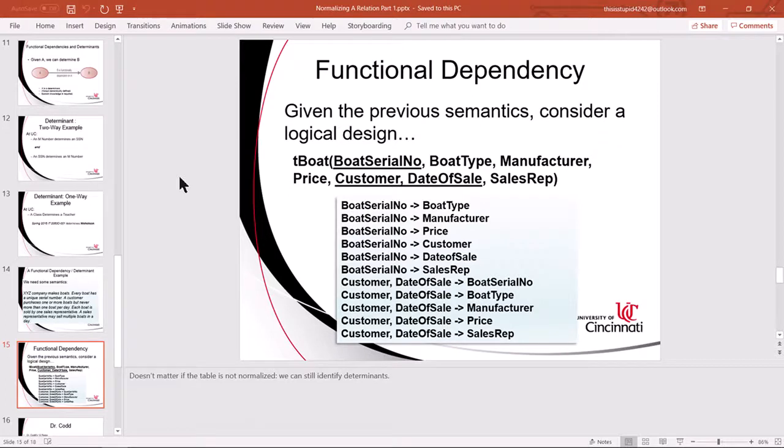Given the previous slide, then, we can create a logical design to model a boat. Our syntax is that we underline the candidate keys. The candidate keys in this relationship are boat serial number, because the boat serial number uniquely identifies a boat. The other candidate key has two columns, customer and date of sale.